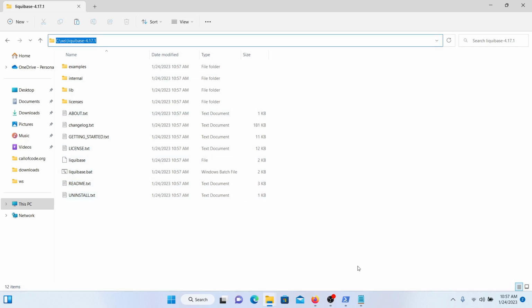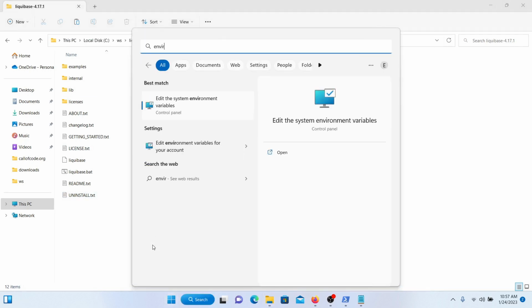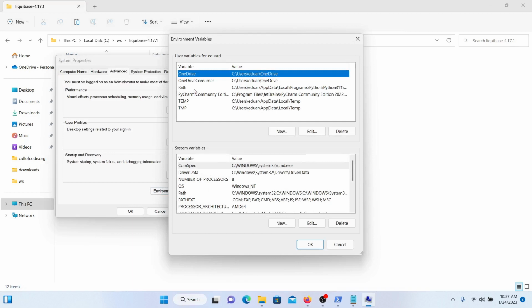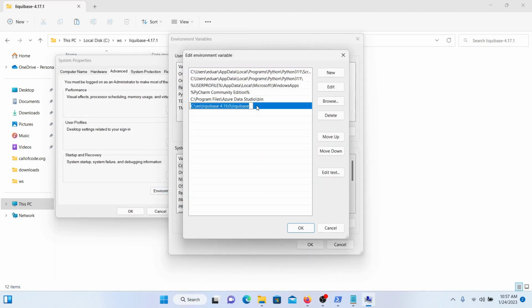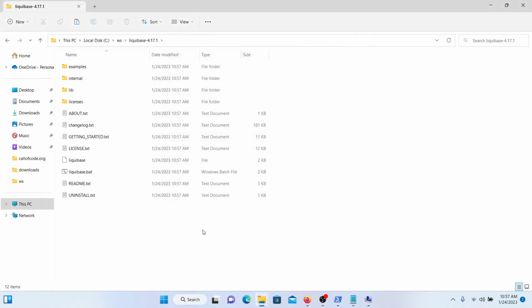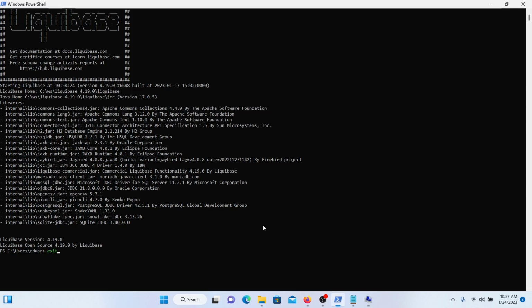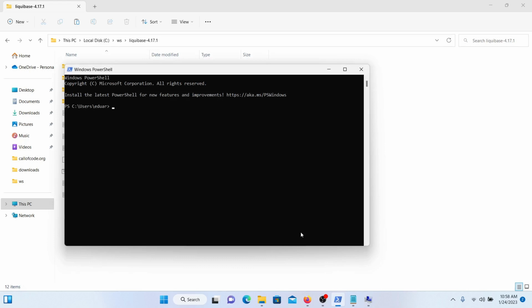And let's see what happens if we change the environment variable to point to this location instead of the other one. Environment variables, path, edit, and let's change this to this. Okay. Now let's close first this PowerShell session, open a new session and try the same. Okay, Java is not recognized as an internal or external command. I was saying that by choosing the installer, we also have Java already there. But if we go with an older version, or with any version actually, but installing it via a zip, we need to have Java installed.